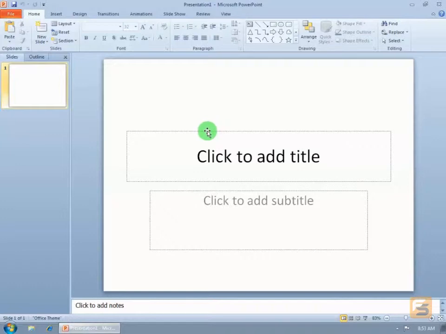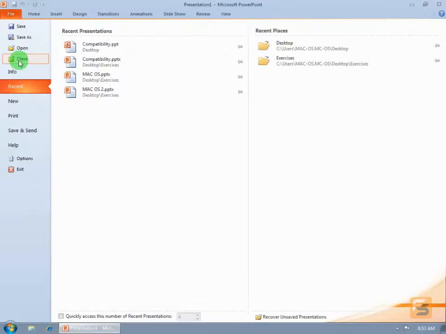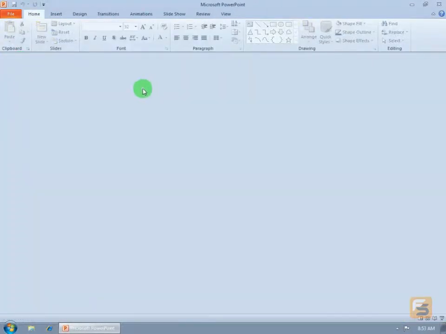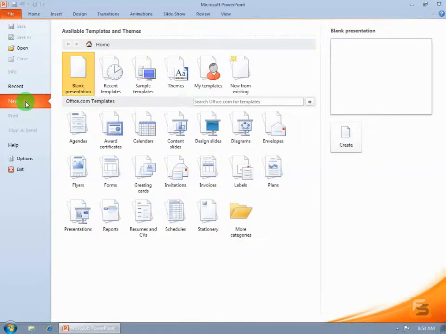Just basically open up the PowerPoint program, but if you already have it open, and let's say that you accidentally closed out of the blank presentation here, like going File, down to Close, the program's still open, but you don't have the blank presentation, so you can start working on a presentation here. So to go ahead and start with a blank presentation from this point, click on File, go down to New, and there it is, blank presentation. By default, it's selected. All you have to do is leave it there and click Create, or just double click on it.